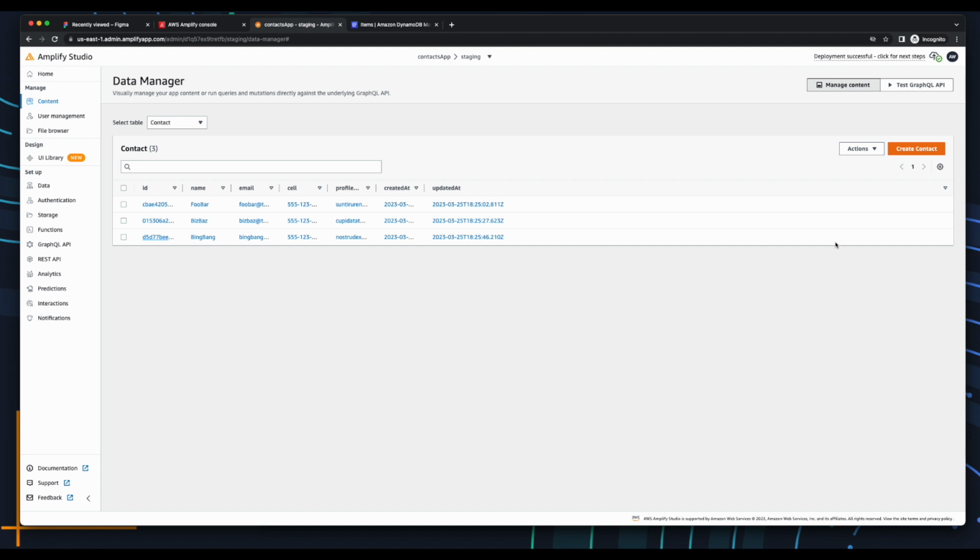And if I additionally wanted to create other rows myself, I could use the Create Contact button. But for now, we'll stick with the 3 auto-generated and edited contacts.